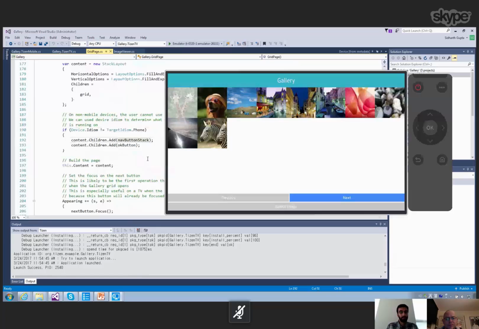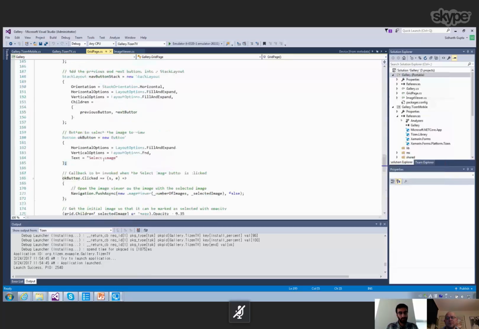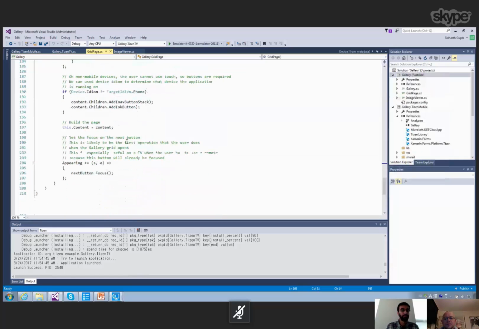That's the button saying select image, which we can see over here. So device idiom is one feature you can use from Xamarin Forms to customize the layout.